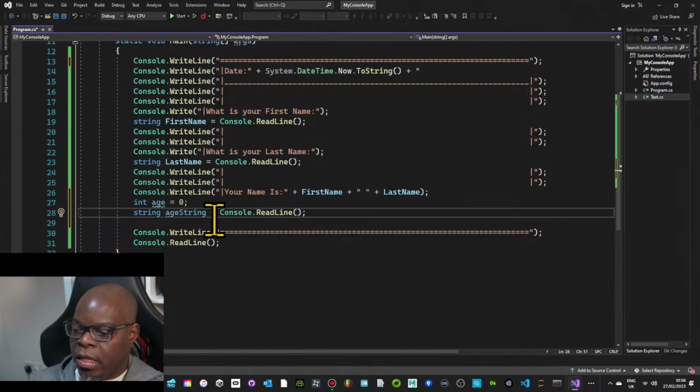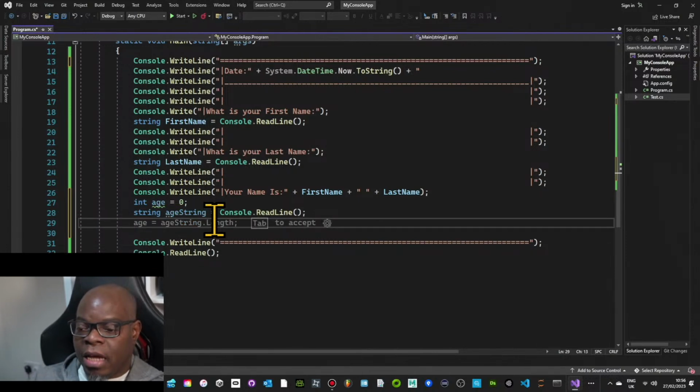The next thing I want to do is introduce you to the concept of logic. Logic would be something like if this, then do that. Notice the artificial intelligence thinks that this gray line is what I'm trying to do.